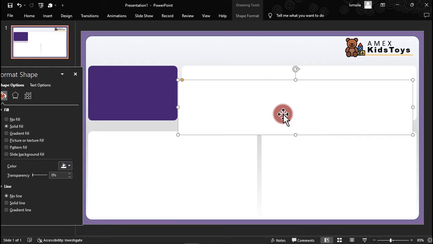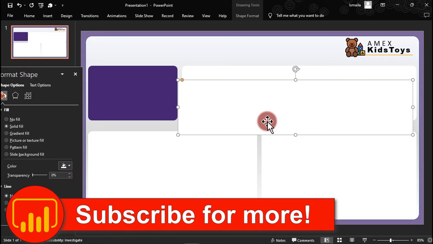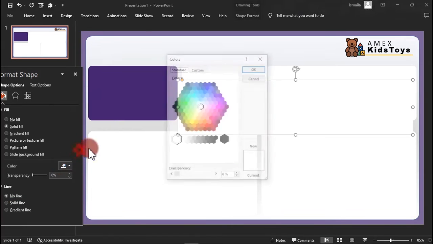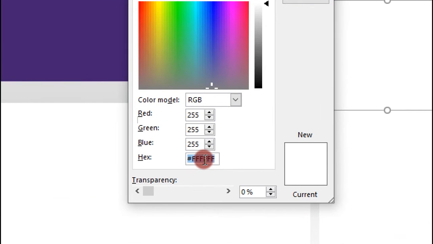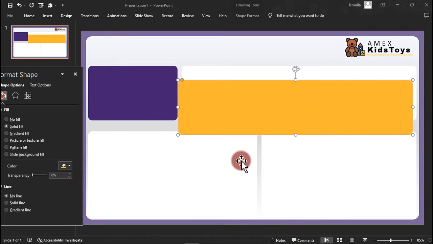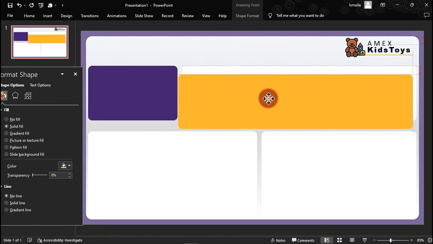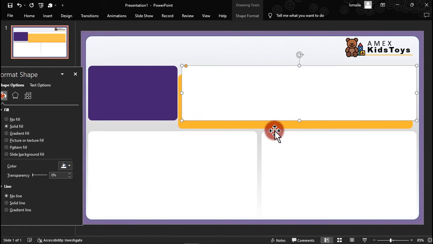So what I'm gonna do right now is change the color of this particular one I just doubled. Now to change the color, we just have to do the same thing. Come here and actually paste the color code. So here is my color code. The hex code is this. You can copy that, hit my enter key, and we have this. So now that we have this right here, what I'm gonna do is make sure I send this to back. But if I do that right now, it's gonna go behind the bigger one as well. So what I'm gonna do is select the second one and right click and bring this one to front instead.